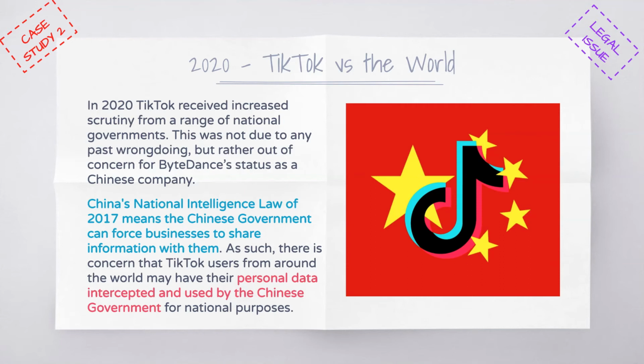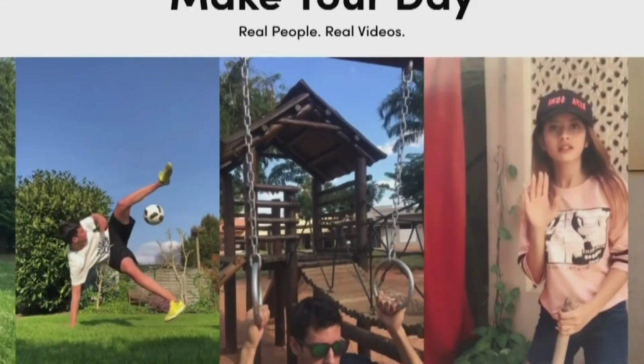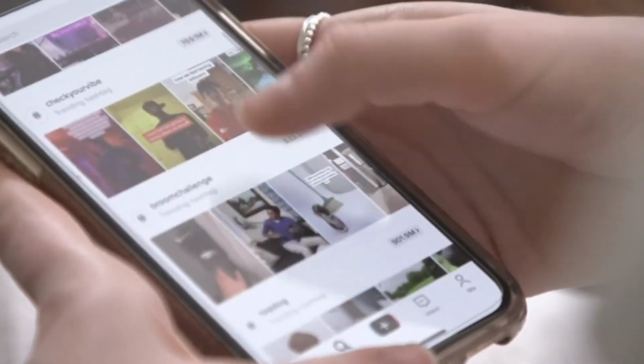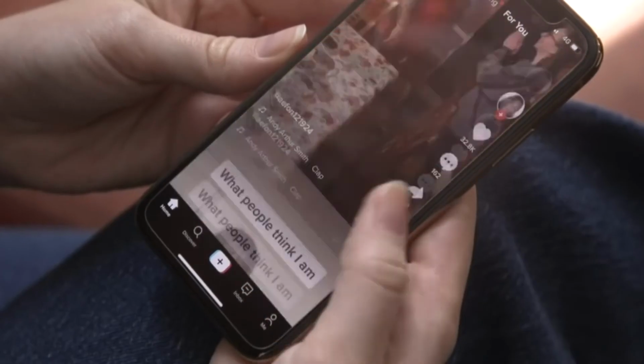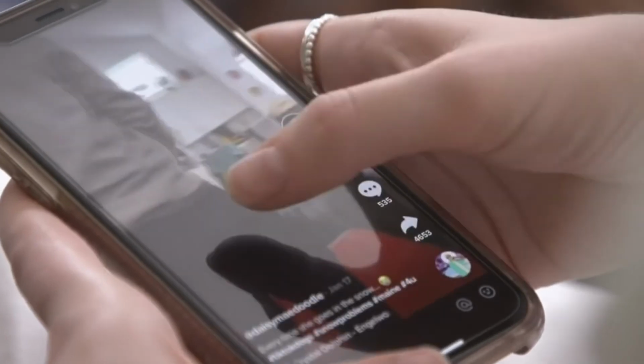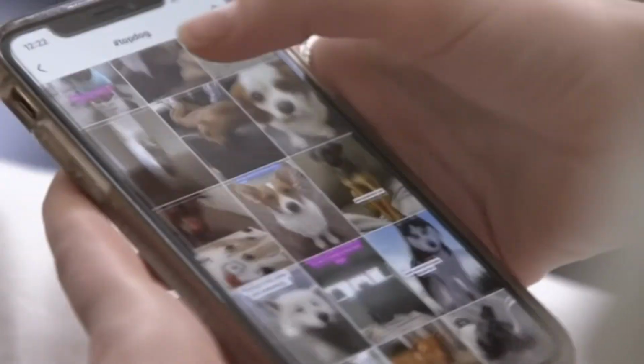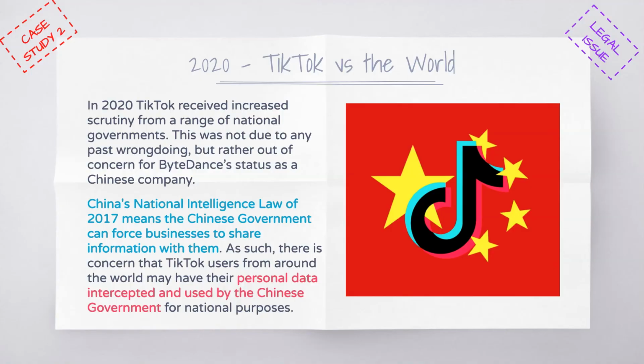Now, at the time, the COPPA fine seemed like a very big deal, but of course, that was in the quaint era of 2019. Another case study that we can look at is what has happened to TikTok ever since. And to put it simply, it has gotten worse and worse for the social media platform.